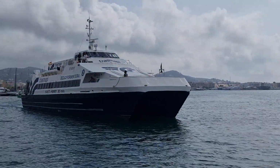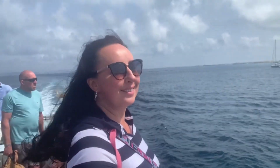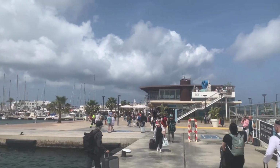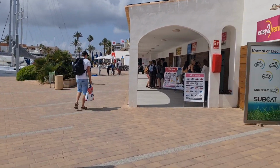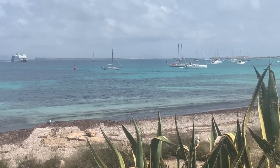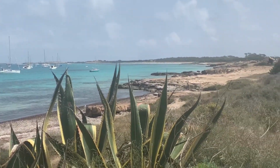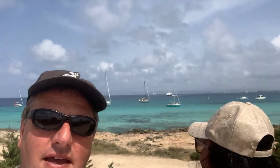Yeah, our absolute number one is not on Ibiza itself, but on the little sister island, Formentera. So we have to go on a big ferry. And here we arrive at the harbor of Formentera, where many people rent a scooter or some bikes, or it's really a small island, but we decided to walk towards the end beach. You will see that later, the famous beach of Formentera. Oh no, Formentera, sorry.